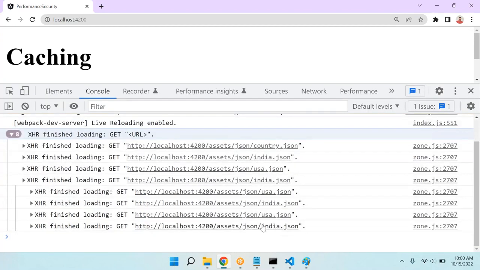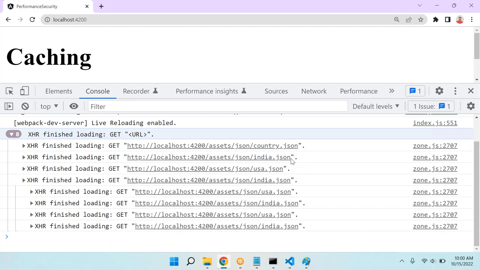Now here is our problem. Why are we not using the existing one? Why are you calling the same API again and again? In this case, we are going to discuss how to implement our application in such a way that if one of these APIs is already called, we can utilize the response throughout the application.